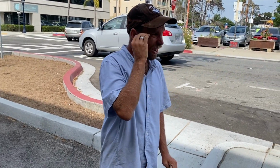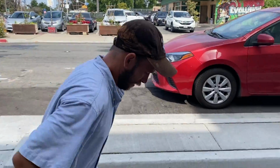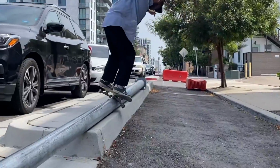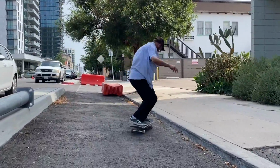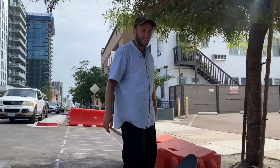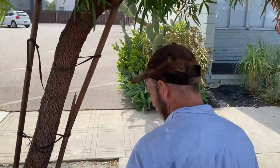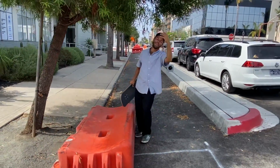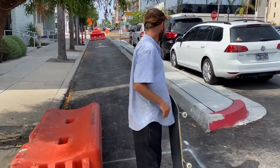I'm gonna start off with some basic tricks, and then I'm gonna try to do more because I don't know if I'm doing anything cool in this. I'll try feeble because that's the most obvious trick. I got bodied on a skinny 50 on this a second ago. Oh yeah. I got in here and slipped out. Let's 50-50 the flat bar though. Feel like it.